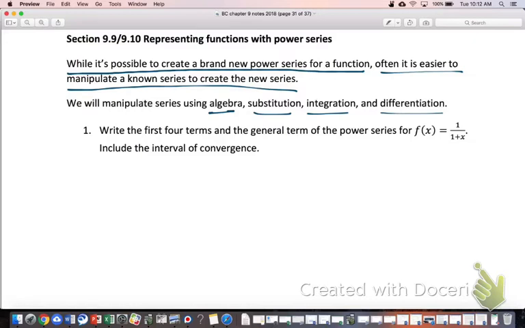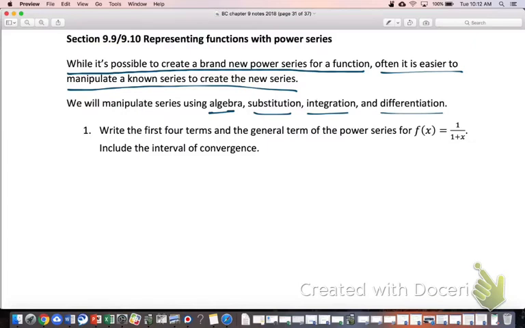Man, Cameron, you missed out on our board work here. I'm sorry to say. Welcome to class. So basically we wrote these 4 known series. Towards the start, we talked about the 4 series that you've got to just know. And so we took a few minutes to talk about those and practice putting those on the board.